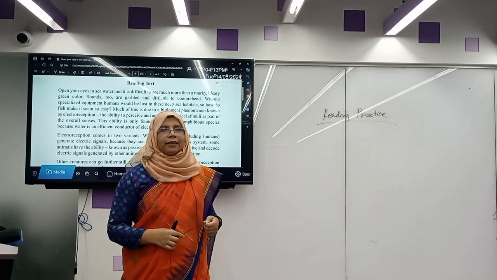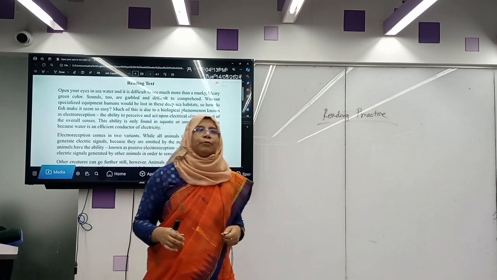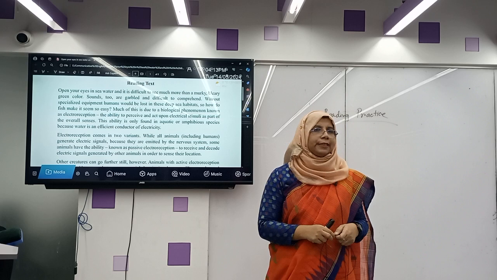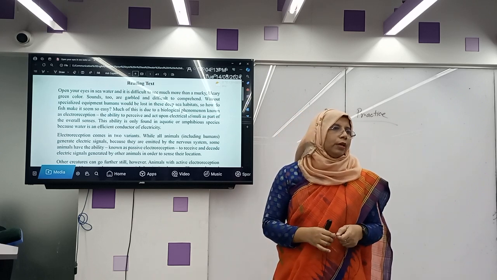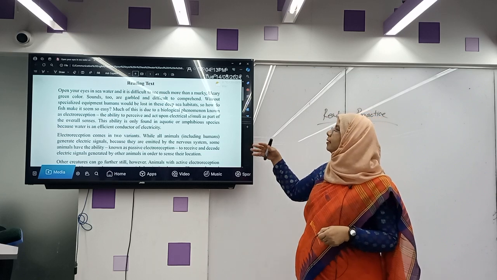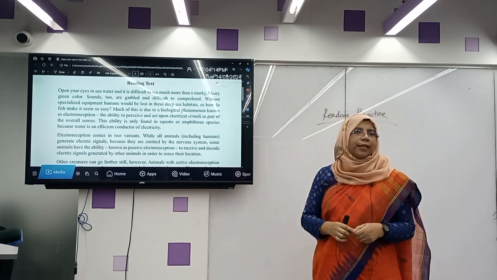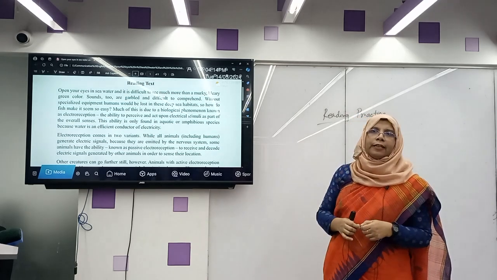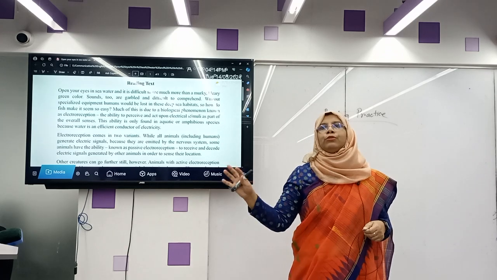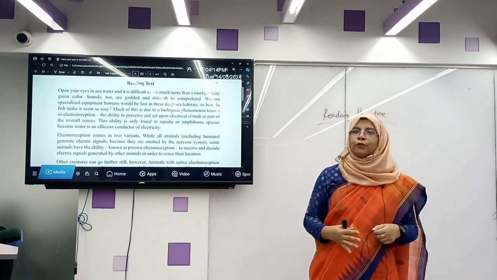This is our class on reading practice. Today we will read this text. This is a sample text for your Communicative English course, and from this text we will learn about the style, the sentence structure, and the word meaning, different synonymous and antonymous words, and we will go through between the lines. And if you want to read, you are most welcome.